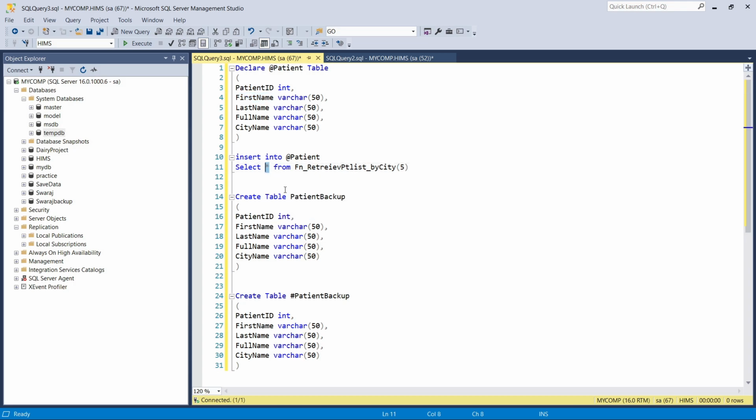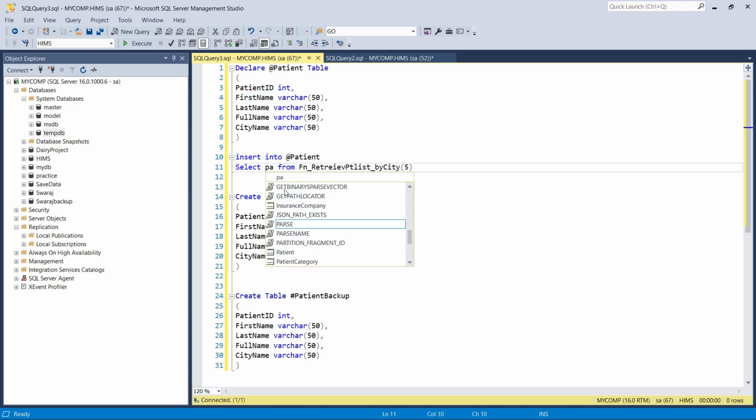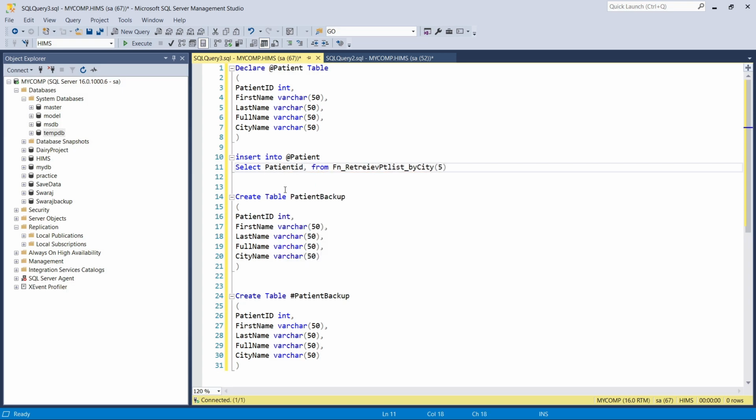Here is a patient ID, comma first name, last name, and city name at the end.